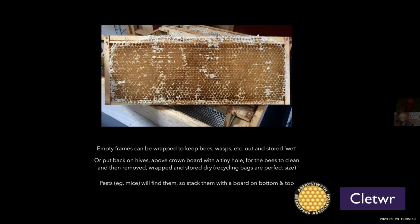It was only as I was extracting it, because when you extract it and you spin it in the extractor, normally the honey just sort of flies out onto the edges of the extractor and runs down. But the heather honey had little blobs stuck to the extractor edge. So I knew that was different. And then I think later someone told me that it was heather honey. But other than that, I don't know what you could do.